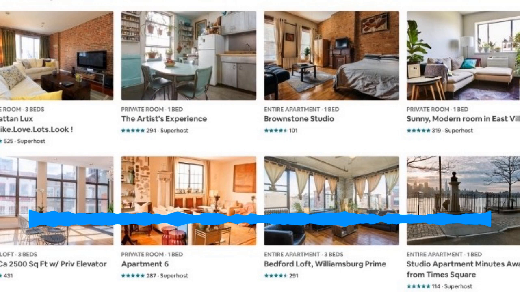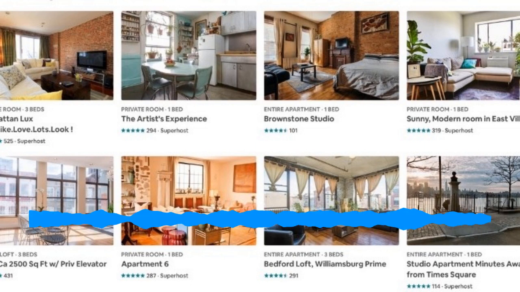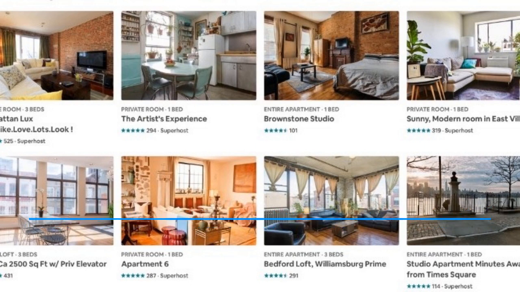Yeah, another thing you can do is just turn your TV on, put it on Netflix, and then just take a picture of your TV. Yeah, definitely. Or whatever smart apps you have on your TV. I think these days that's something a lot of people find attractive about a listing, if they can watch HBO or something like that.